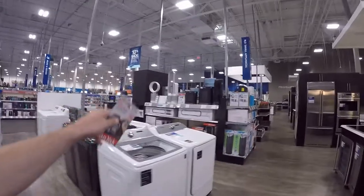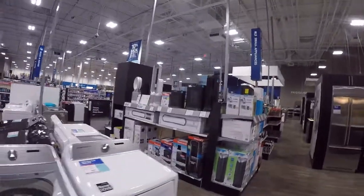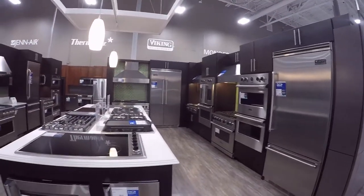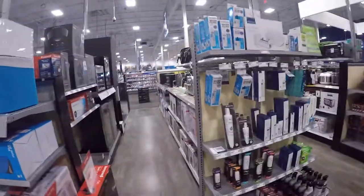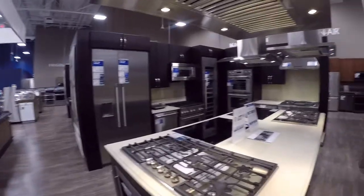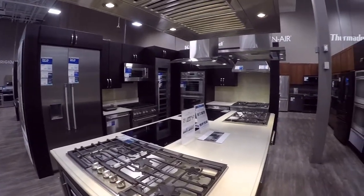I like the Dyson fans, those look cool, but they want $1,000 for them so they're insanely priced. Check this out, this looks cool too. Very cool, I like this place, it's pretty cool. I don't plan on monetizing this because there's music playing in the background, but I'll try to dispute it. But this is a beautiful kitchen — check this out, it's beautiful.